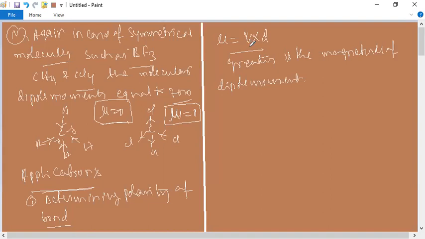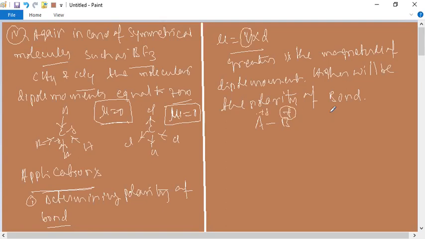How is this? You have taken some compound AB. Suppose A is electronegative and B is electropositive, so it gets negative and it gets positive. Here more charge is developing, then the charge also becomes more, then the net dipole moment is more. So it is one factor. If the polarity of the bond is more, then the dipole moment is more. So the greater the magnitude of dipole moment, the greater the polarity.